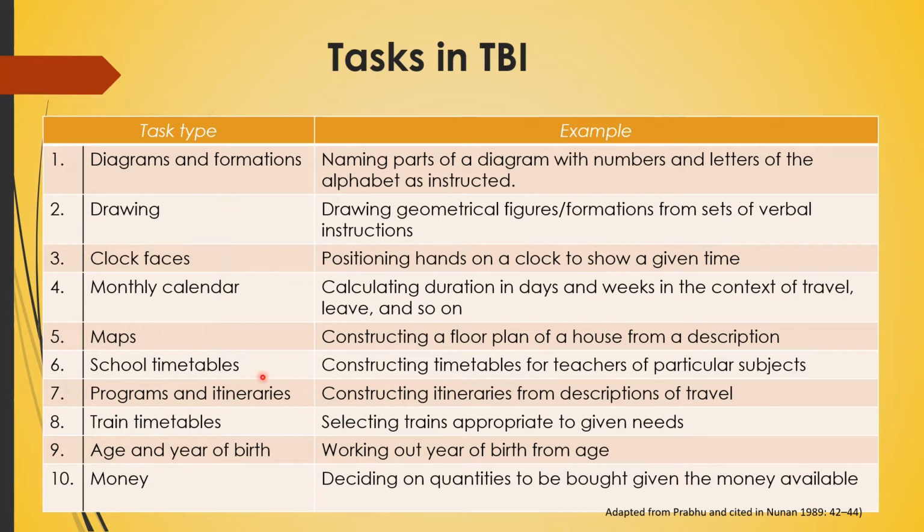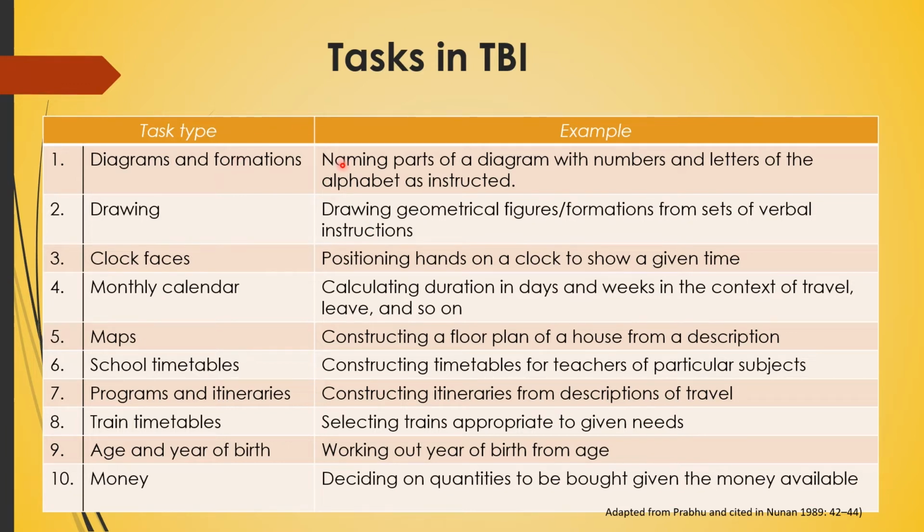So what will be diagrams and formations? Naming parts of a diagram with numbers and letters of the alphabet as instructed. So you will have an instruction, and there will be a diagram, and you need to name the parts of it, maybe with numbers, with letters, and with the alphabet. By doing this task, you will be able to learn the numbers. So that's one way to implement the task.